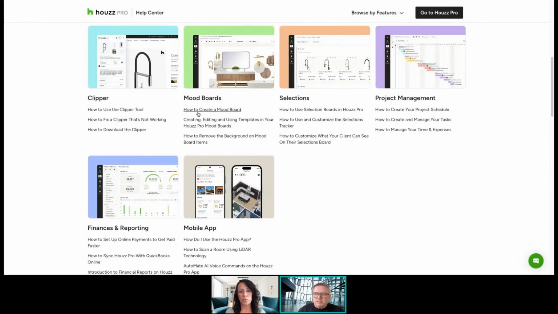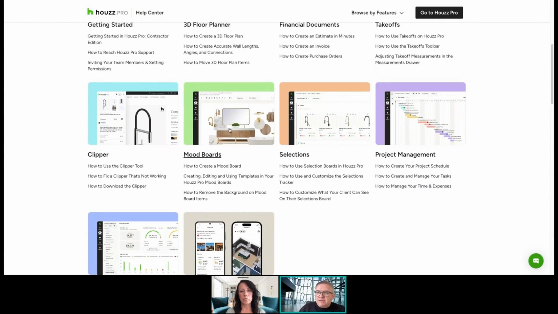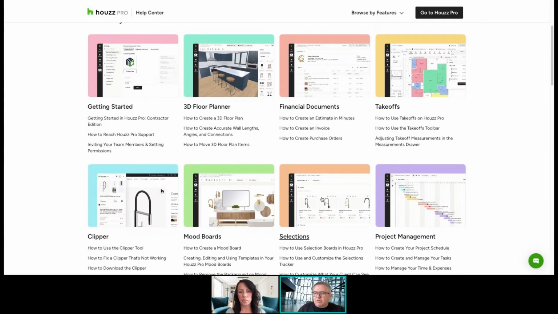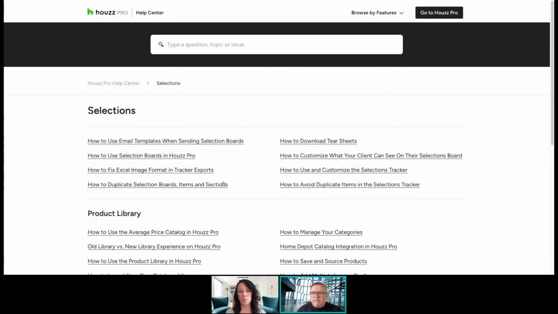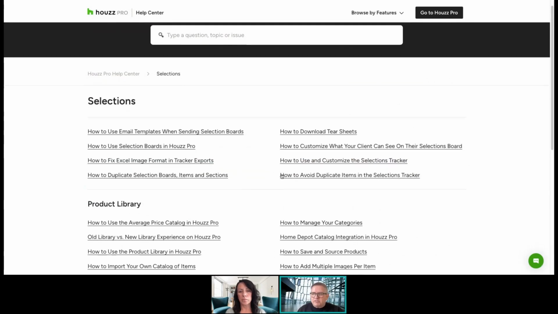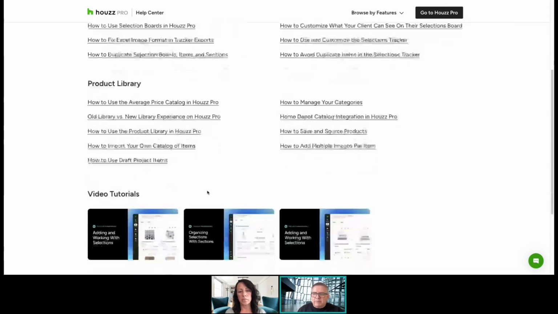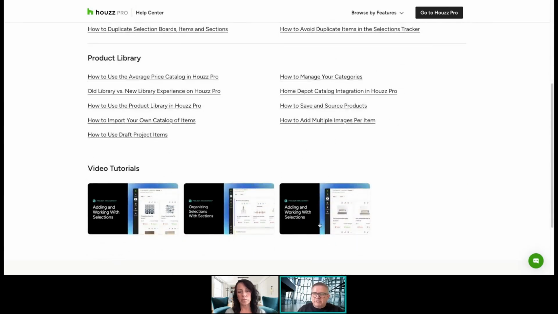So if your question is one of those 3, click on that question. Or if it's not, and you want to learn about, let's say, selection boards, click on the picture. It'll take you into that section, and then you'll see the popular questions. Some of those pages have subcategories in them, so take a look at them.